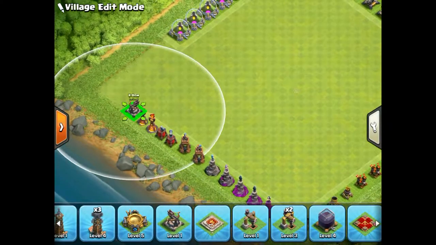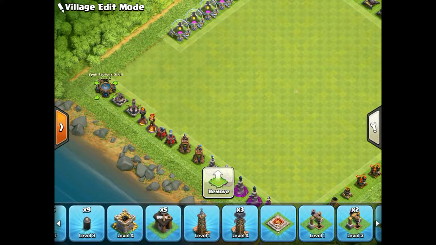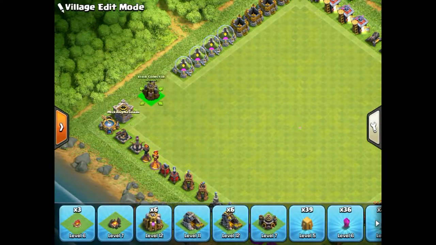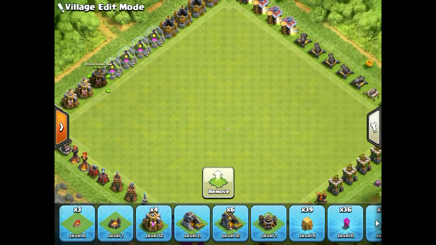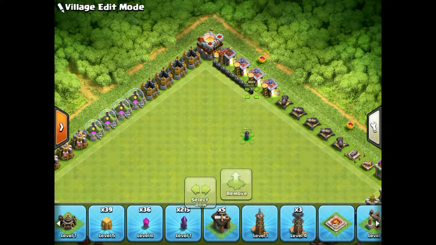Next thing we're going to try the X-Bow, and then the spell factory. I'm sorry if this video is not as action packed as you thought it would be. Okay, so let's start to add the walls, and then we'll put the rest of the fences in there.